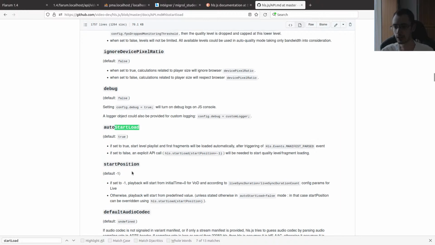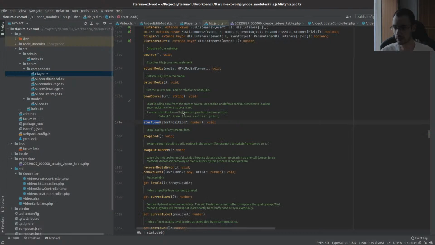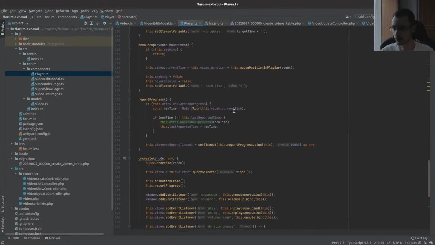So oh, it can... Okay, I can just pass it as a parameter here. Okay, so let's just change a bit how it works.